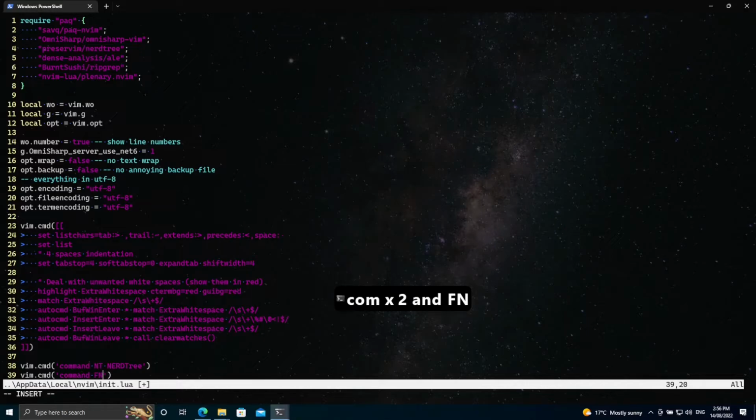That means I'm going to search by name. So fn, file by name. That's just me making up this command. You can put whatever name you like. So it's going to run telescope find files. So when I type in fn, it's going to run telescope find files.